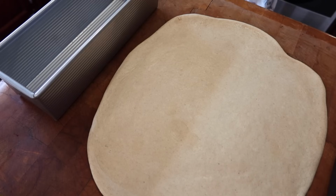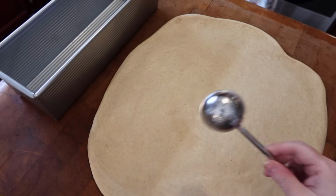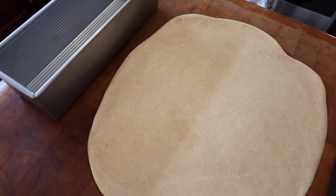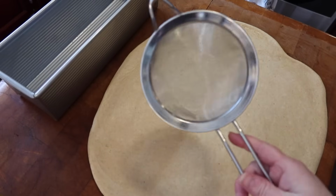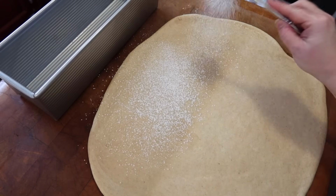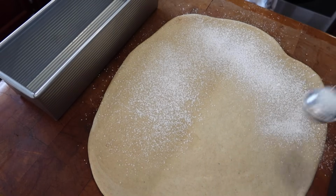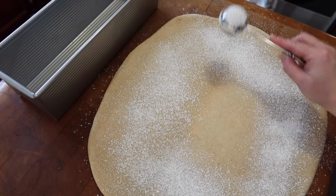So we want our bread to be as soft as possible. So the trick to this is we're not going to use brown sugar. We are going to use powdered sugar. Okay. So I'm going to use my little ball that I use for flour and for sugar. But if you have something like this, I used to have a little smaller one. I don't know what happened to it, but you could use something like this as well. You just want something that you can just lightly apply your powdered sugar. Now, you want to stay away from the edges because that's how we're going to seal this up. Okay.